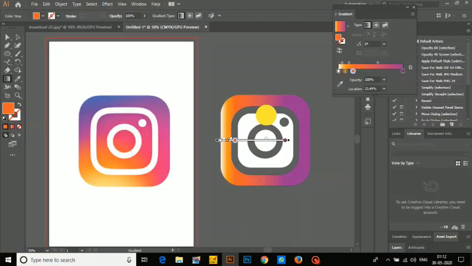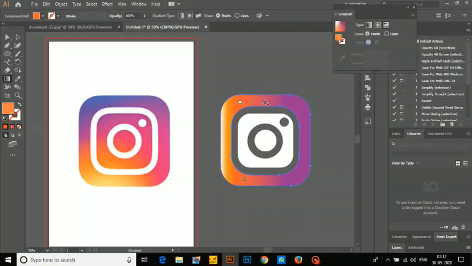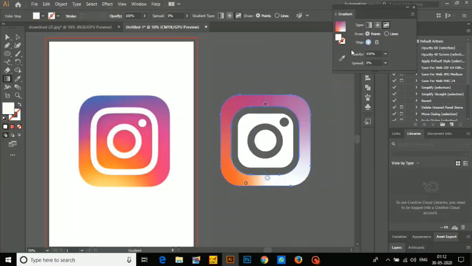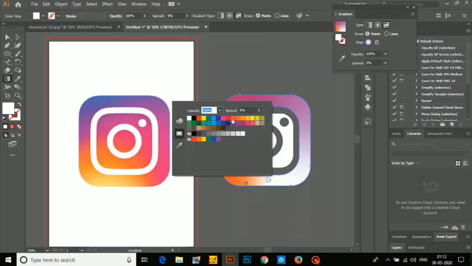See, the color is coming in the side. I don't want this way. I want it in a horizontal manner. So I'll use this tool, the free gradient tool. So I'm adjusting the color one by one, step by step. Now the gradient color will pop out as soon as I click the dot. Whichever color you want, you can adjust into that. So I'm giving the proper color for it, which has to match the logo.